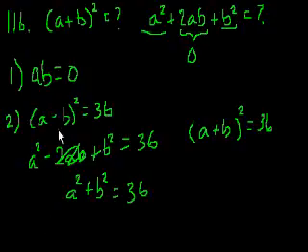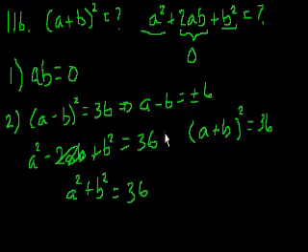And this is interesting because if you think about it, it makes a lot of sense. This statement tells us the difference between a and b, and this is all a waste of time, but I just want to give you some intuition. This tells us that a minus b is equal to plus or minus 6, right? So one is 6 bigger than the other, but we don't know which way it goes. This statement tells us that one of them is equal to 0. Both of them aren't going to be equal to 0 because there's a 6 difference. So if one of them is 0, then the other one is either going to be plus or minus 6.